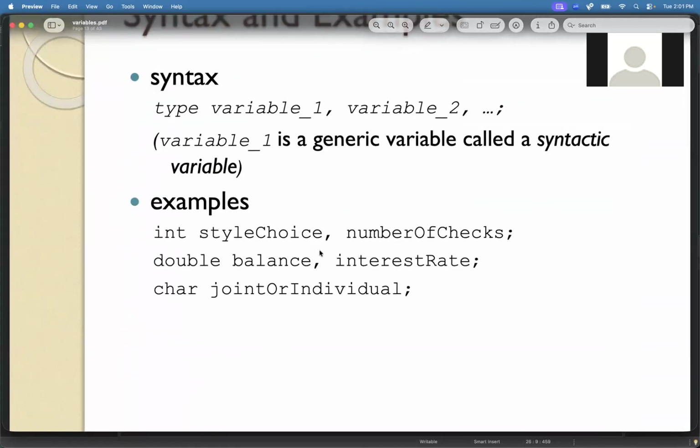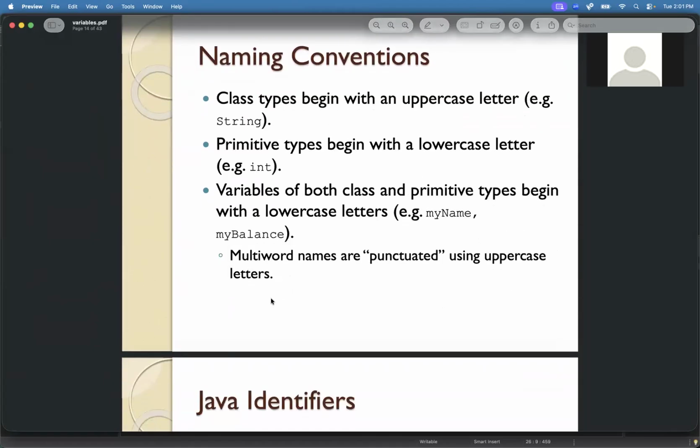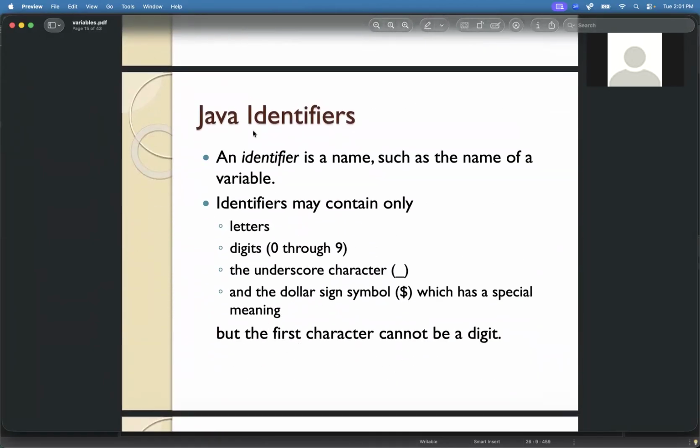If you look at the names of all these variables, they follow that rule, right? Like styleChoice, it's two words. So they start out with a lowercase letter, like we said, but then when they switch to a new word, they uppercase it. numberOfChecks, so uppercase O, uppercase C. jointOrIndividual, lowercase j, uppercase O, uppercase I. So you just write your words together, and every time you switch to a new word, you uppercase the letter. So that's what they're talking about there.